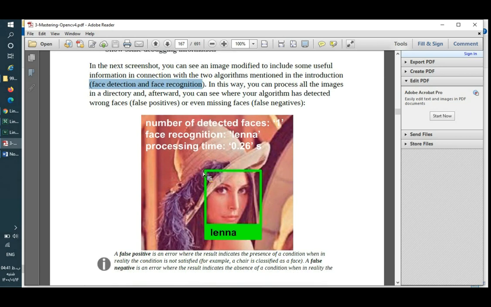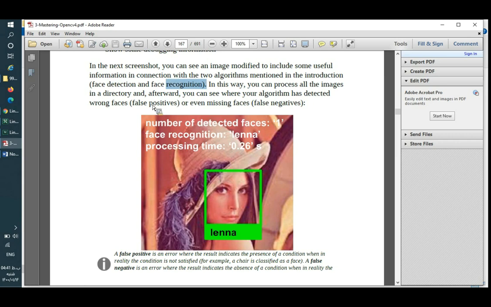You see here, for example, we have this picture and we detected that there is a face here. So it is face detection. So we draw a rectangle here. Also, because it is face recognition as well, you know, what is the difference between face detection and face recognition?